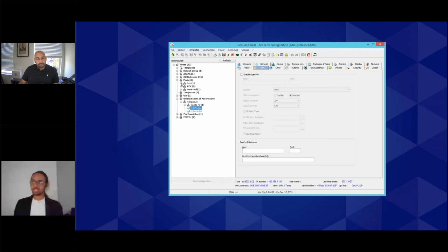This is very helpful, like I said before, to segregate your devices, especially if you are a big company with multiple departments using devices. You could separate those devices based on the location or the department. Also, if you are a service provider, an MSP, you could separate the devices based on your clients. The tool is multi-tenant friendly, so an MSP can manage all the clients from one single point. They don't need separate installations for each and every client.